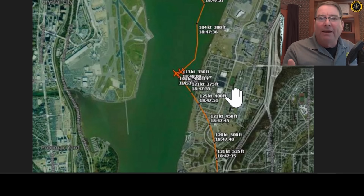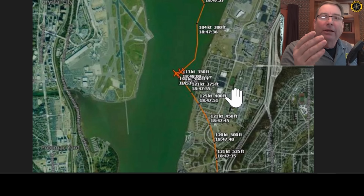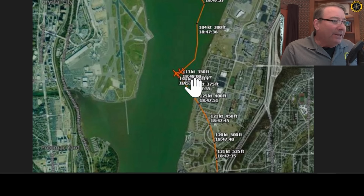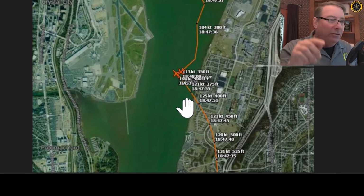The possible use of night vision goggles, if that was a factor, can certainly limit your situational awareness and your ability to see and avoid visually. The late call out by the air traffic control tower to the helicopter asking him if he sees the RJ in sight after the air traffic controller got the collision avoidance warning there in his cab. The fact that on night visual approaches, trying to see and avoid, the lights of the aircraft, especially if they're oncoming directly to you, tend to blend in with the lights of the city behind you.